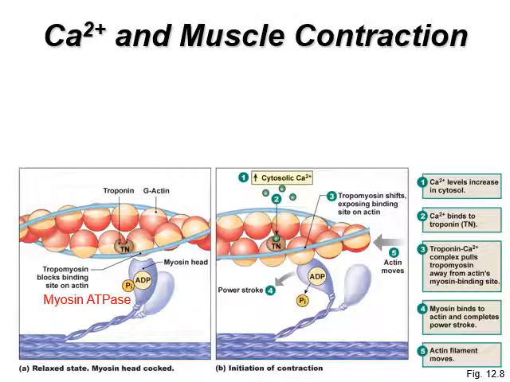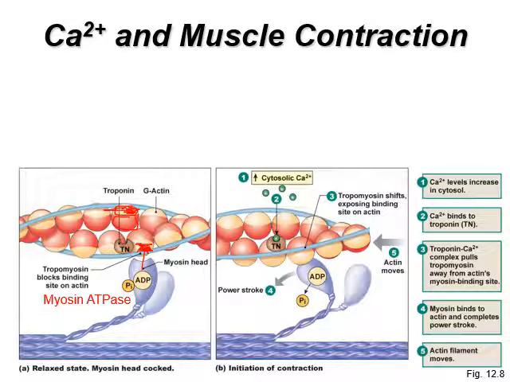So looking at the contractile cycle, how do we get the myosin heads to interact with the actin first, and then do that power stroke, to move the actin, to pull the actins towards each other? Here we have the two players: the myosin head and the actin. The actin has two colored regions, the red and the lighter orangish color. That lighter orangish color is the myosin binding site. That is where the myosin wants to bind.